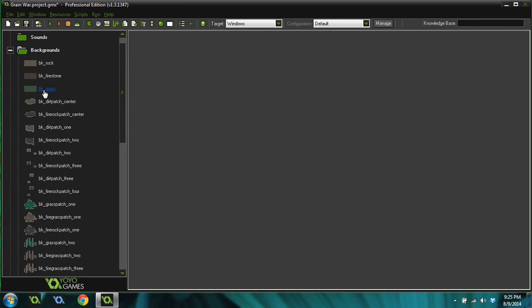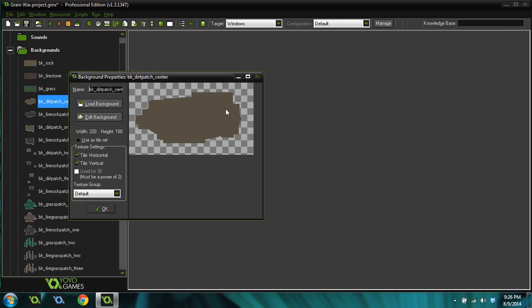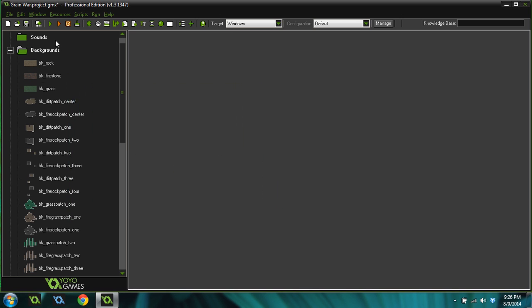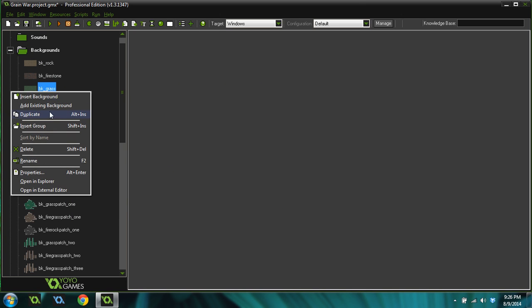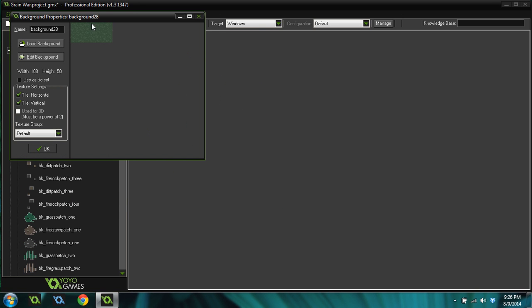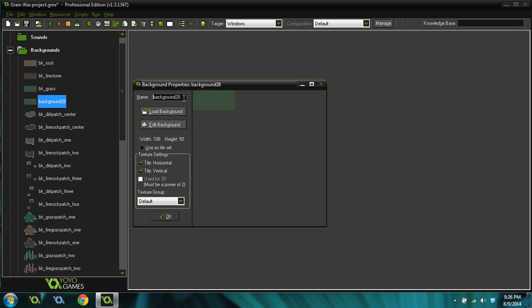So I'm at, well, how big is this? 320 by 180. Okay. So I'm going to duplicate this right here. And we're going to call this BK dark grass patch center.